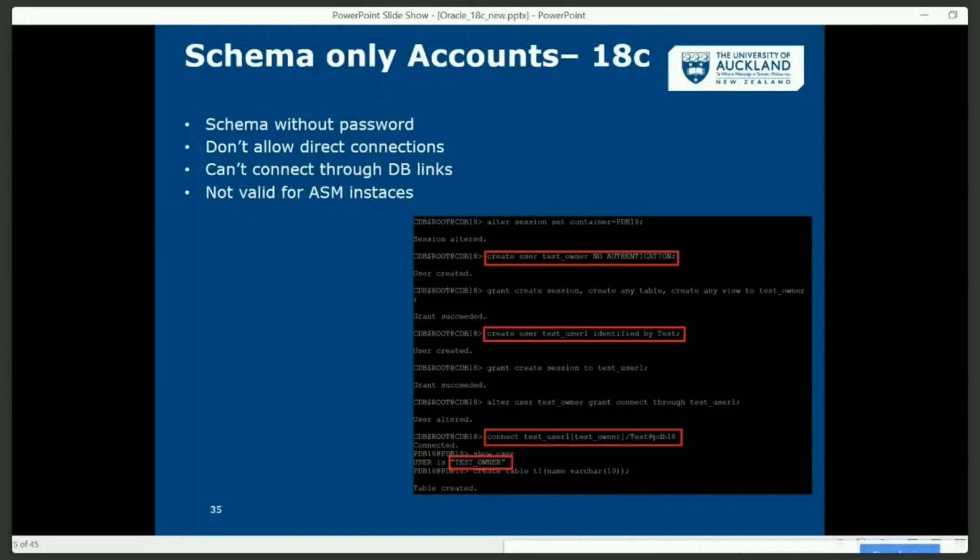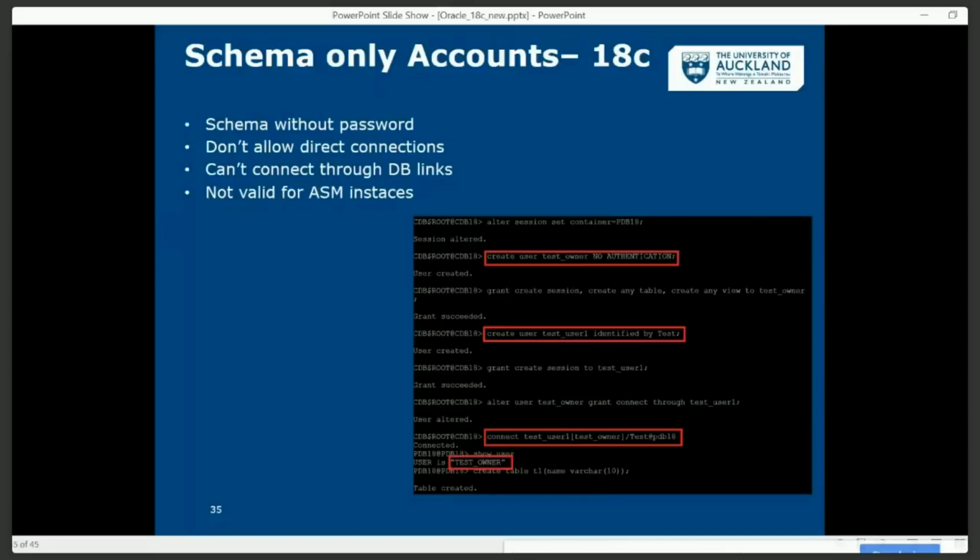Then you can create a proxy user from which we are going to connect. You give it the create session privilege, and once that is given, you can connect using the proxy user with the method connect proxy user, and in the brackets you give the schema only account, slash, the password of the proxy user, at PDB.